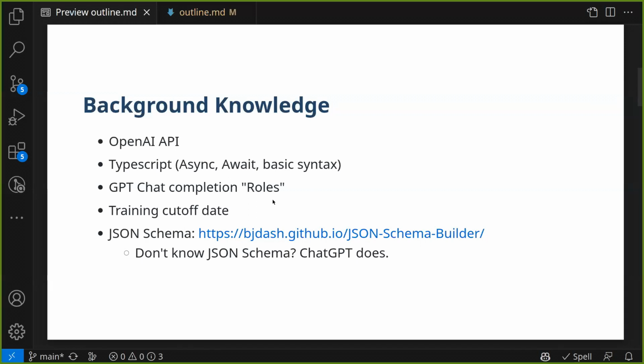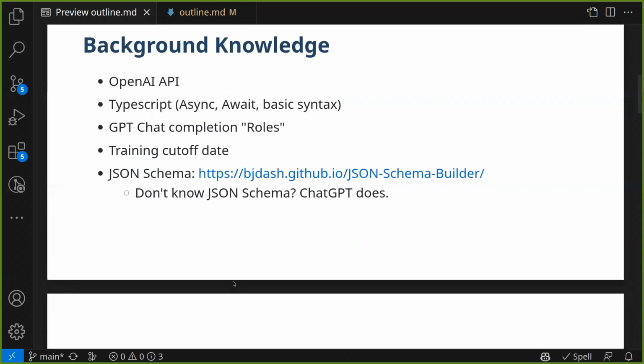But the great thing is, if you don't know JSON schema, ChatGPT does, and you can describe the schema of the object you want using English, and just have ChatGPT create a JSON schema document for you. So you don't need to go off doing a deep dive. If you want, you can, but you just need to know that JSON schema exists, and ChatGPT will do the rest for you.